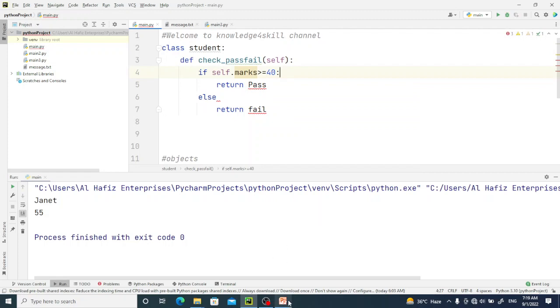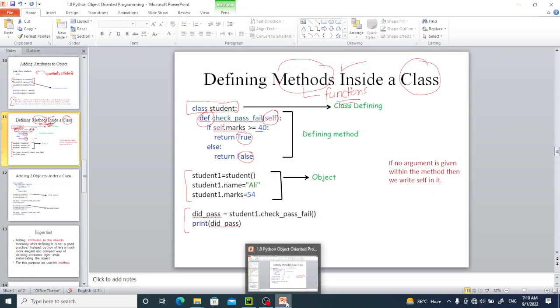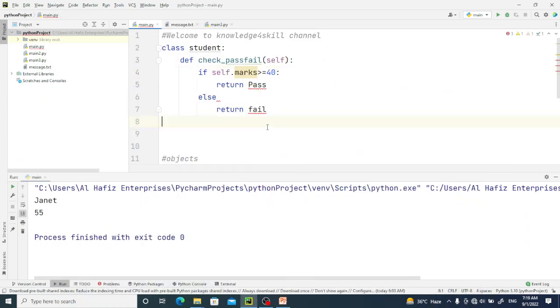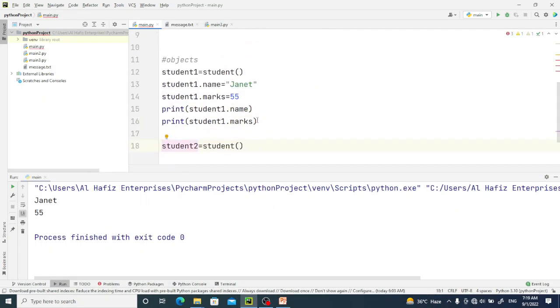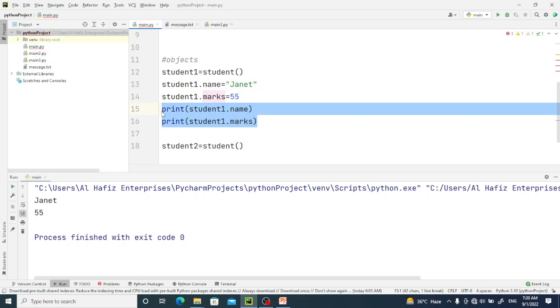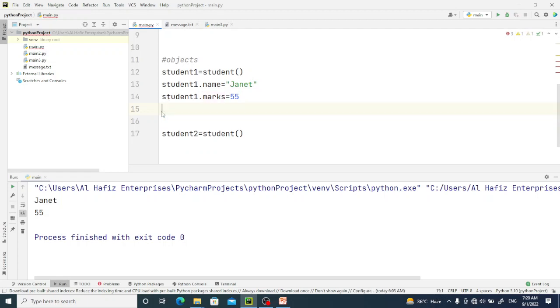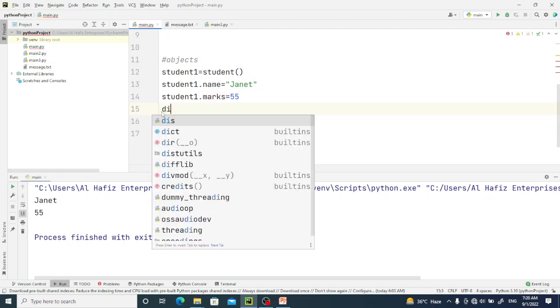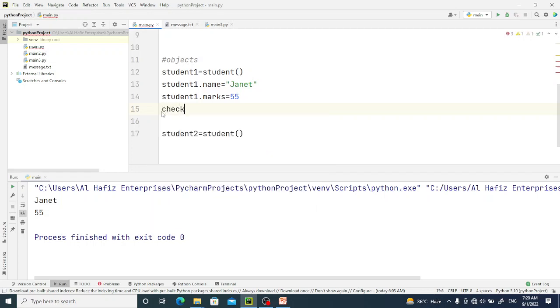So let me check it here from the student 1 that whether the student 1 is pass or fail. So where I have used a variable, I am going to check in that variable whether the student is pass or fail.